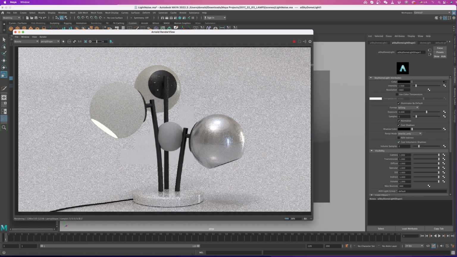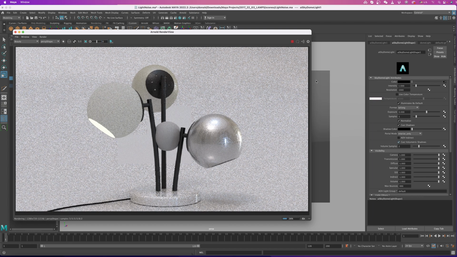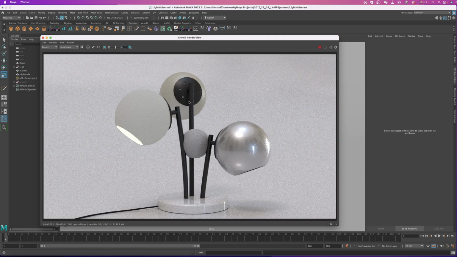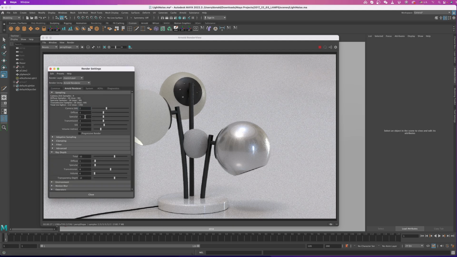Okay, I'm just gonna let this render finish. I will pause the video and then show you when the render is finished. Okay, now when you have a scene like this, you need to start playing it smart. You need to start diagnosing it in a very smart way to know where the noise is coming from. You don't want to go playing here, adjusting your settings, wasting your time. It's not a smart way to do it. Trust me. Don't do it.